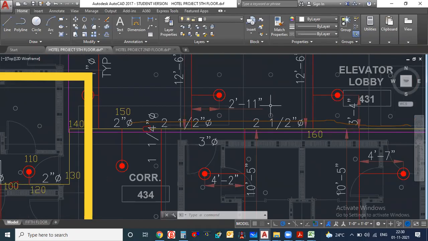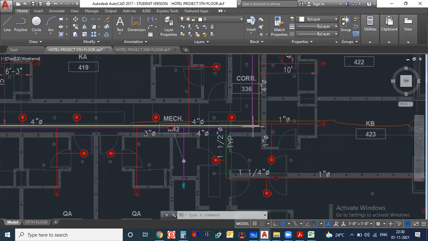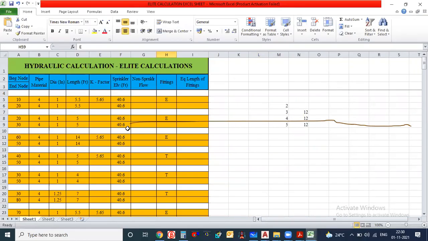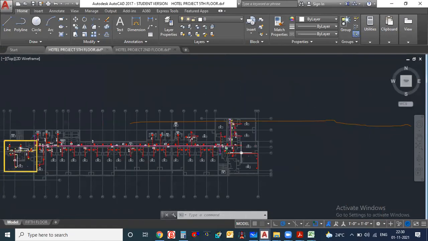If I take 140 and skip 150, 160 and write 150 directly, it will not be justified, because we have to write the pipe size also, in one section of our Elite software. What pipe size am I going to write? There are 3-4 pipe sizes coming.